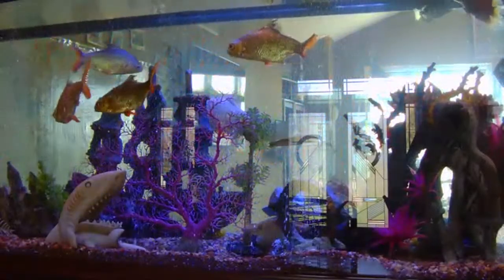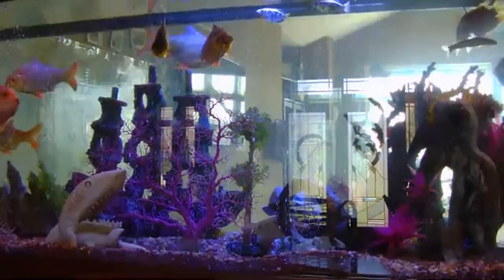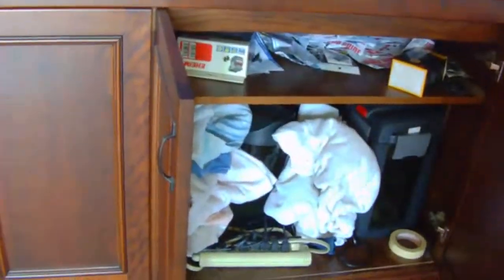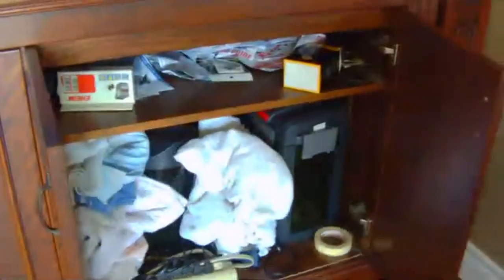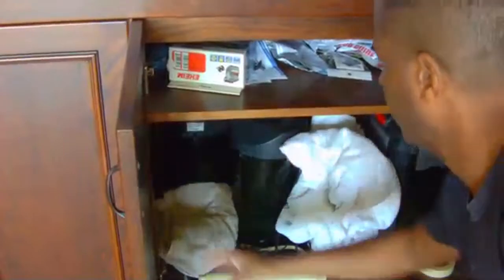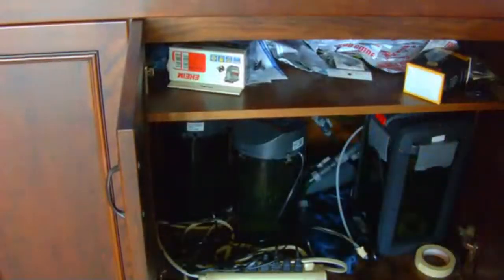All right. So let me show you what it looks like underneath. Okay, so I'm going to try moving everything here. All right. That's a side view. So underneath the tank, in order to run a tank like this, is what it looks like. This is the part that most of you don't get a chance to see. I have all of these here to deaden the sound. But this is what the underneath of a big tank like this looks like.